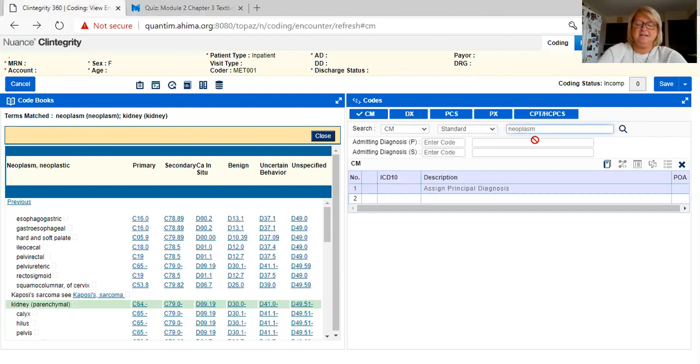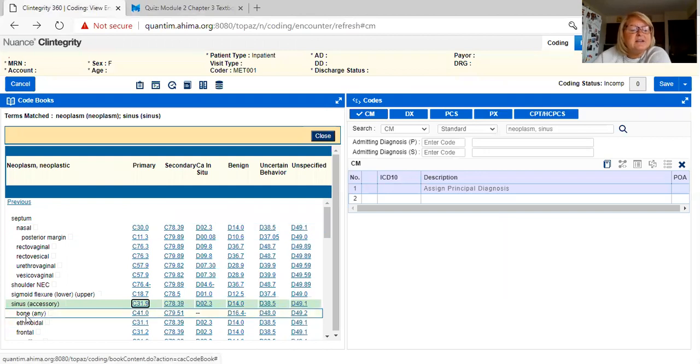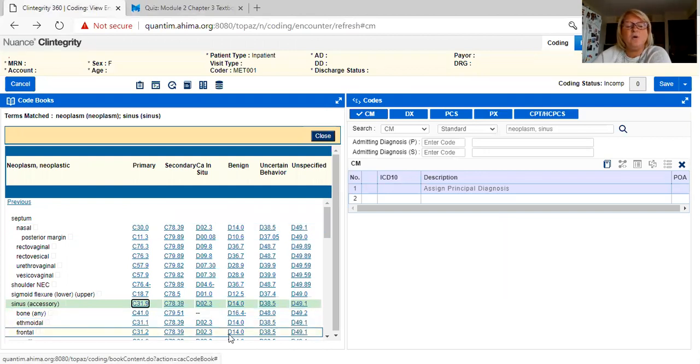So let's try sinus. Let's see if we can get down to the ethmoid. We sure can. And this one is uncertain behavior. So we have to go all the way over to uncertain behavior, and we're going to hang out in that area.